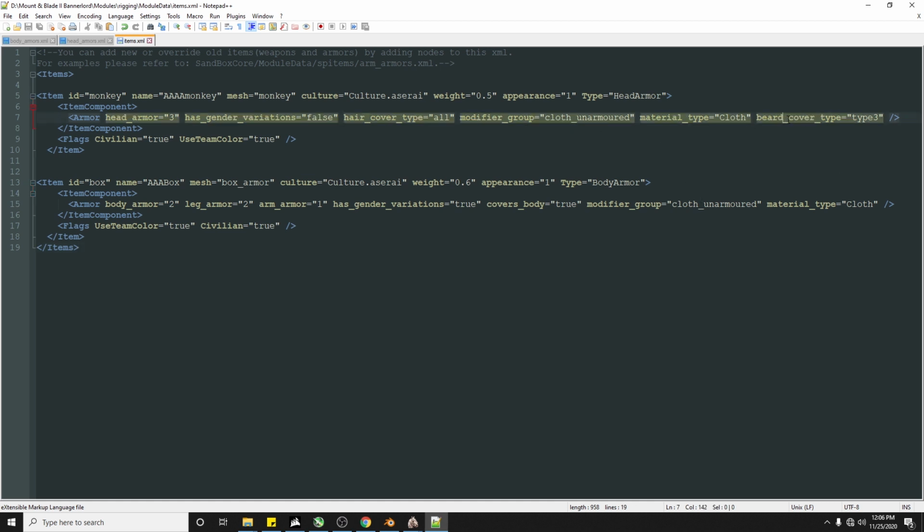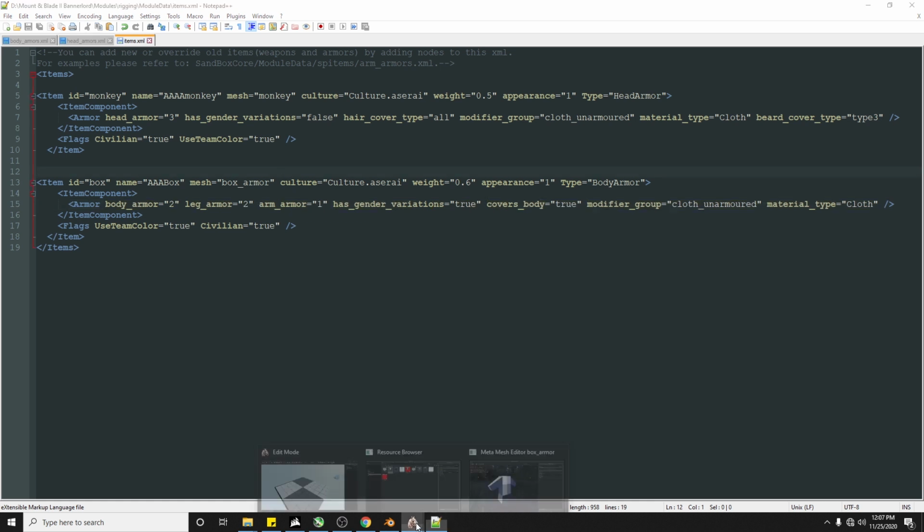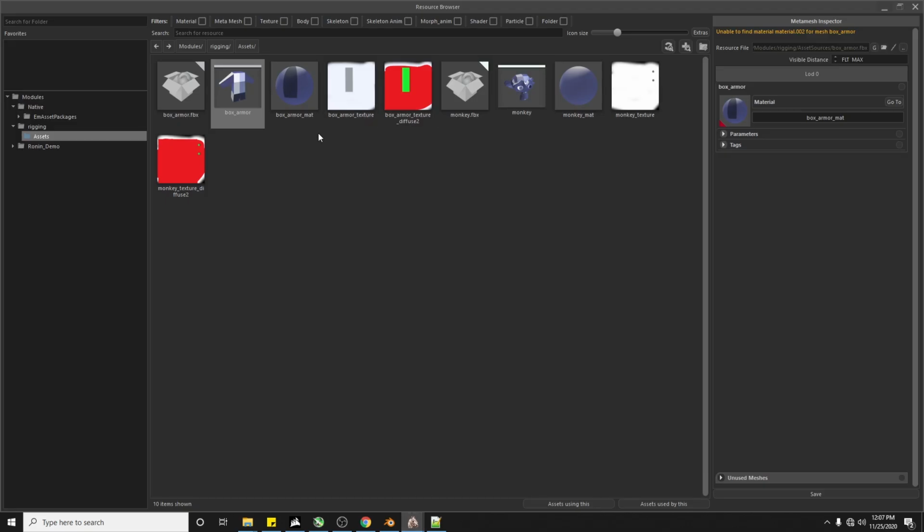The head and beard covered type can also be changed, but this is very specific. Covers body true, so that the body will be blank. Now we can save this, double checking the name of the mesh, monkey, box armor.